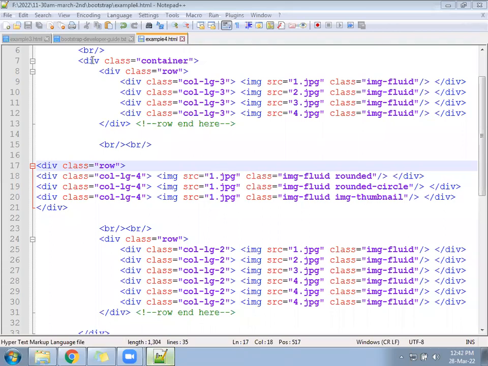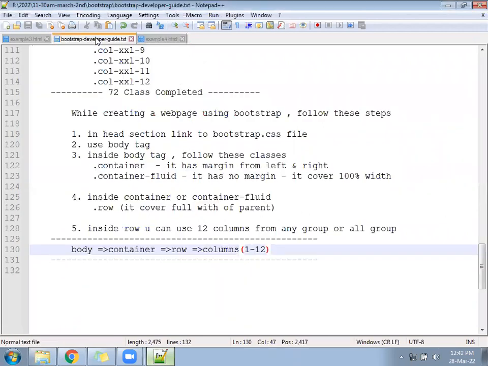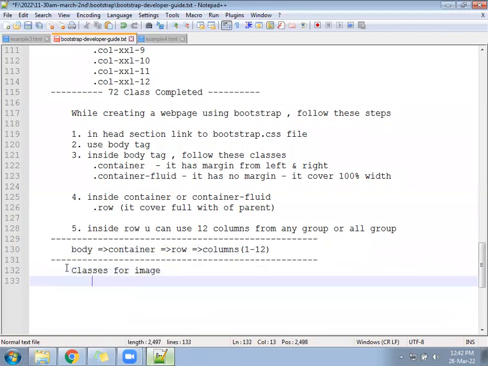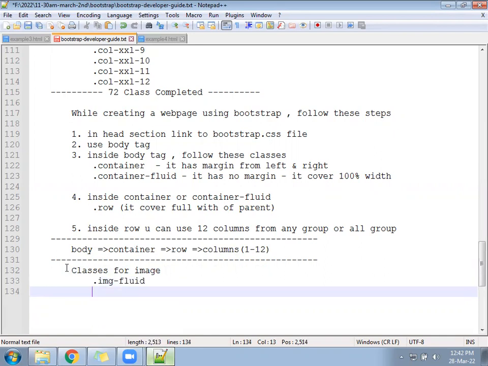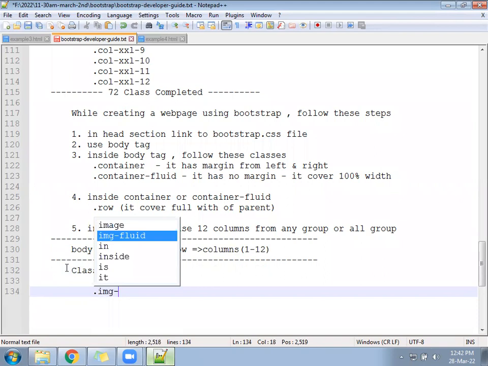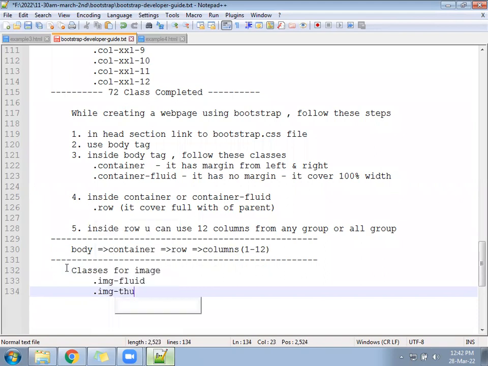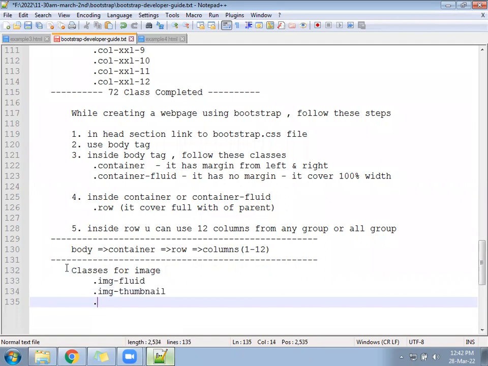Go to the developer guide. In the developer guide, write the classes for image. What are those? img-fluid. Next, img-thumbnail. Next, rounded.